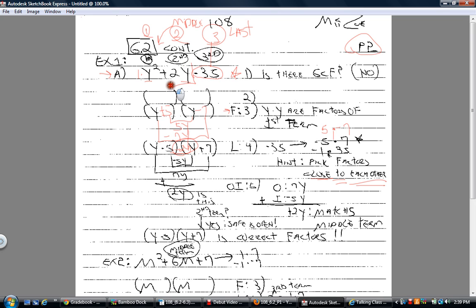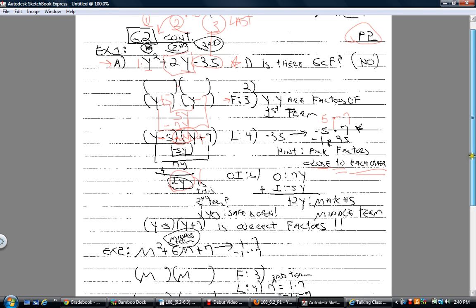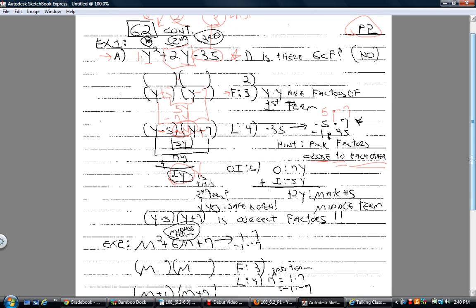Did I unlock the safe? Does it match the middle term? Answer? That's right. No, it did not. Minus and a positive does not meet. Therefore, switch the signs from a positive to a negative, from a negative to a positive. Double check your work, and bingo, you got it. Okay, so that's the idea. You have to be persistent on these. Unlocking the safe, if you were a safe cracker and you were going to open up a safe and it had $1 million in it, if you didn't get it on the first try, do you think you'd walk away? No, you'd be back here trying until you got it.